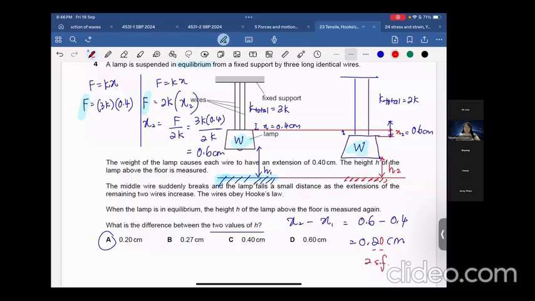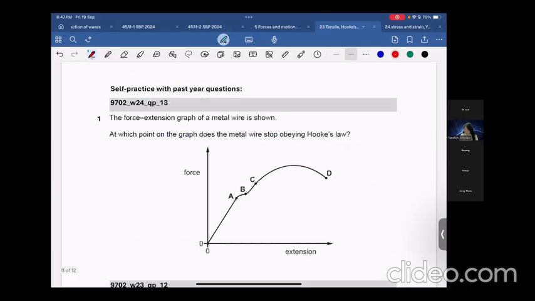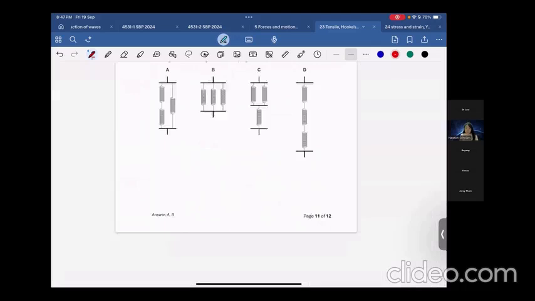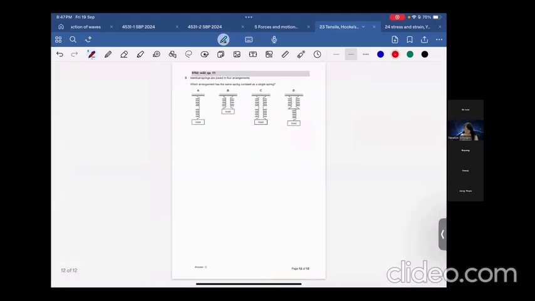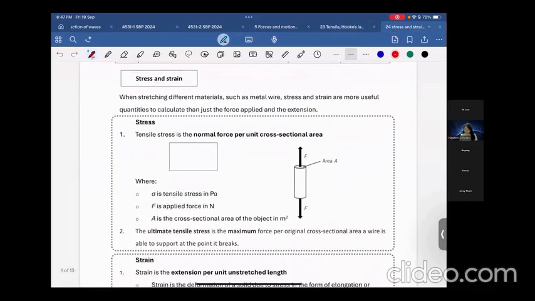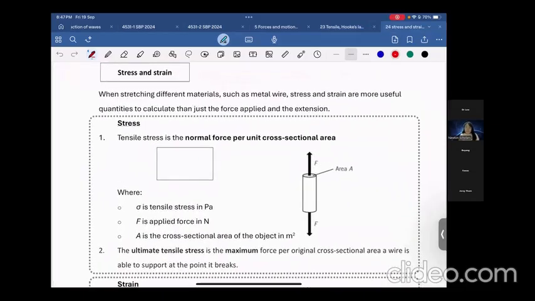Okay, so we can go to lesson number 24. Just now we mentioned elastic limit is talking about the stress-strain graph, right? We go to your lesson 24. Behind the exercise, all the answers I provided at the bottom part, you try by yourself. If you really need some working and you cannot solve it, then you find me. Answer is here. Boys and girls, go to lesson 24. Are you ready, dear?